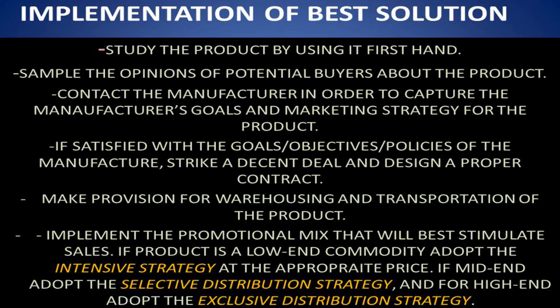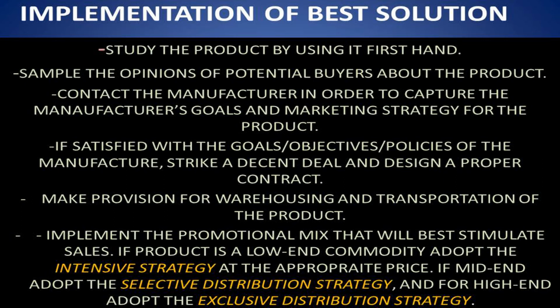And then next, Ms. Bolu must sample the opinion of potential buyers and the public about the product, for her to be sure of the actual reason why they are not buying. But the most probable reason, as stated above, is the place function of the product. So Ms. Bolu will have to sample the opinion of the market for her to be very sure of why they are not buying.